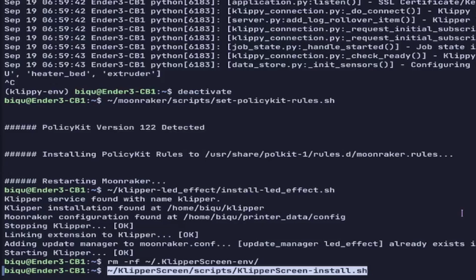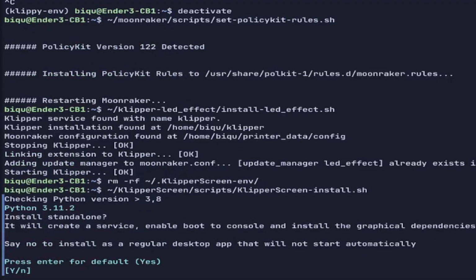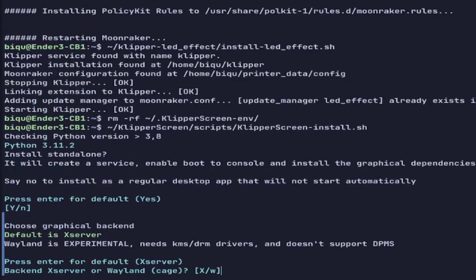It will take some time as well. So you have to press, default is yes, just press enter. Here also it says default X server. So just enter.